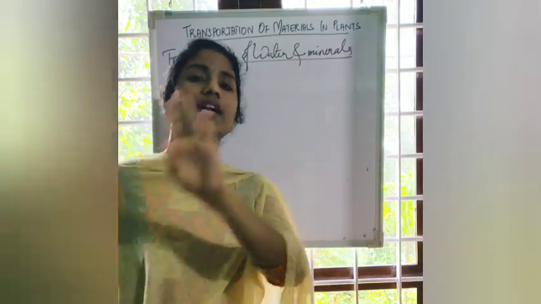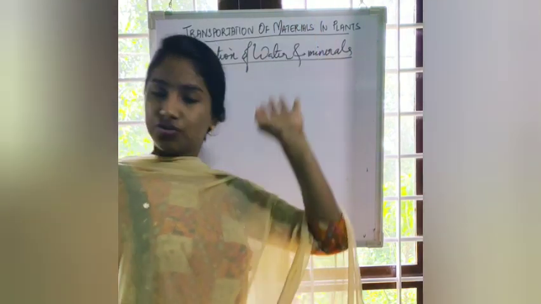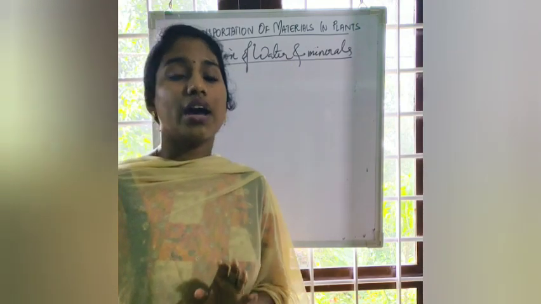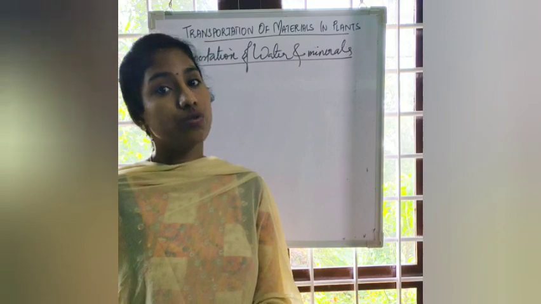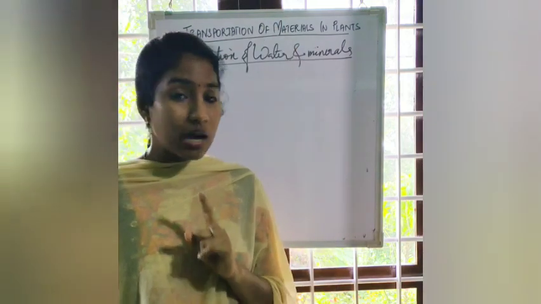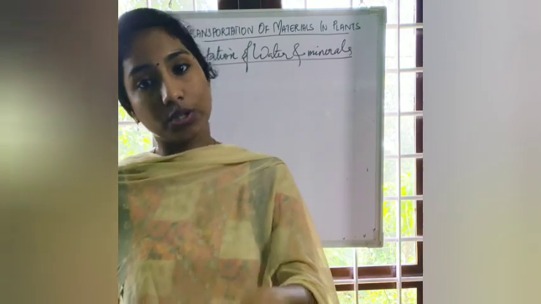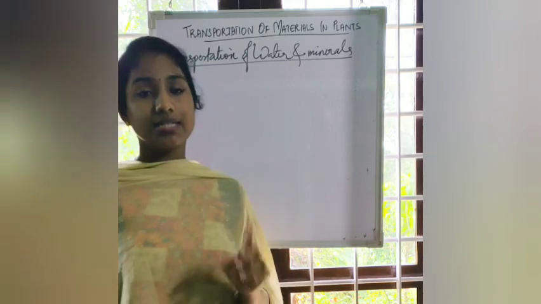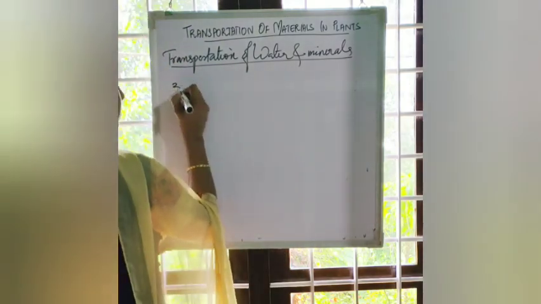The same thing you can apply for plants also. If there are very small plants or giant trees, whatever it is, they have to defy the gravitational force. They have to go against the gravitational force to move upwards. Appo adinte artham endha? There should be some force acting to help doing this. There are 3 forces in plants which help in transportation of water and minerals.